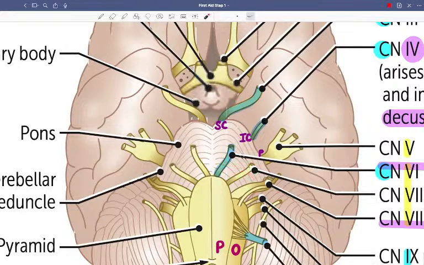Now the most important fact about 6 is that the sixth nerve nucleus lies below the facial colliculus. That is a very important point in anatomy. The colliculus itself is formed by the facial nerve fibers. So if something injures the facial colliculus, which nucleus is injured? It is the sixth nerve nucleus. But which fibers are injured? It is the seventh nerve fibers. That is an extremely important point to note.